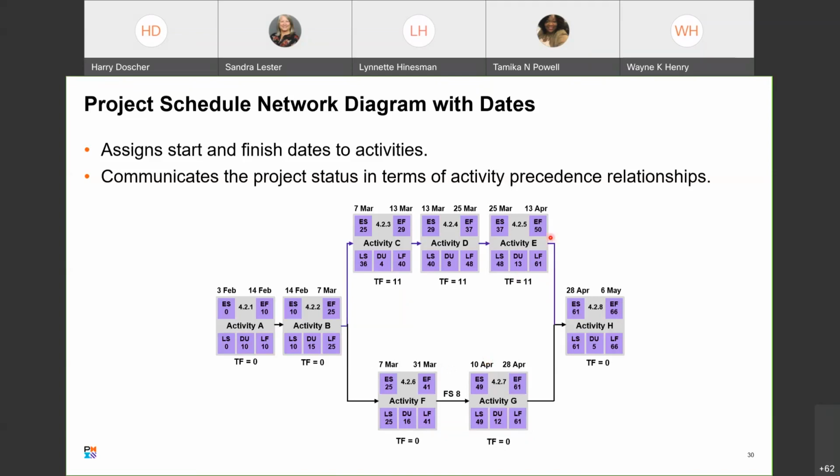What? Yeah, 25, 28. So you take a look at the early start, early finish relationship. Here, it's 61 minus 50. So that's how you get the total float. You should be able to do that, yep, with the late start or the early start numbers here.